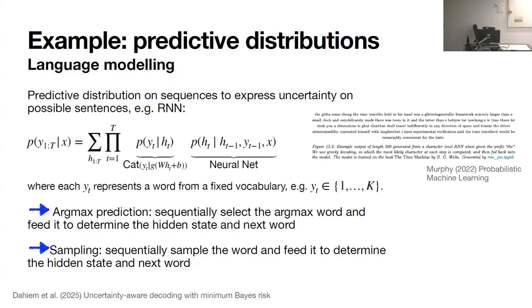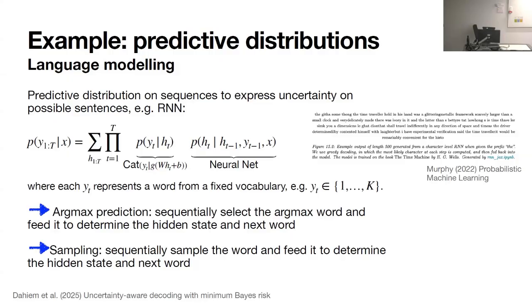So this is kind of trying to target the mode, but it's not necessarily the mode, of course, because you're building this sequentially. It would be computationally infeasible to really target the mode in this setting. The other is just in text generation, where you just sequentially sample from this distribution.